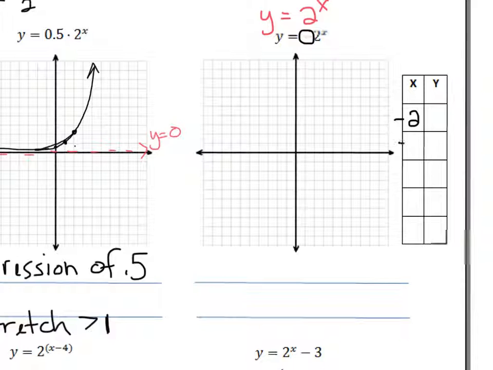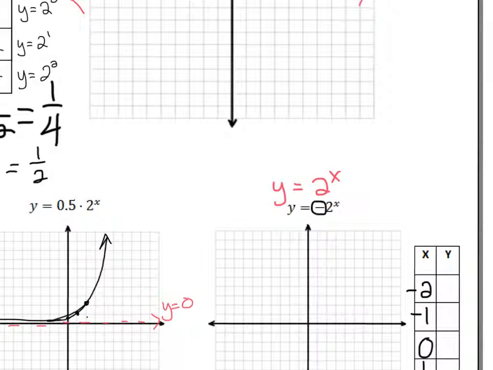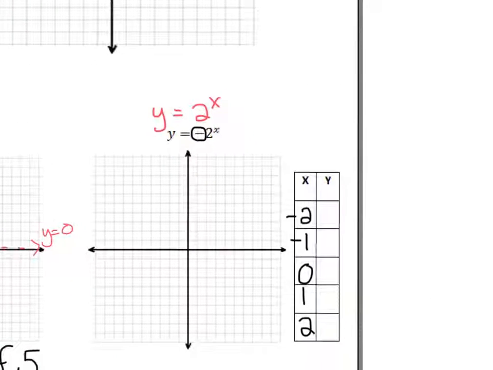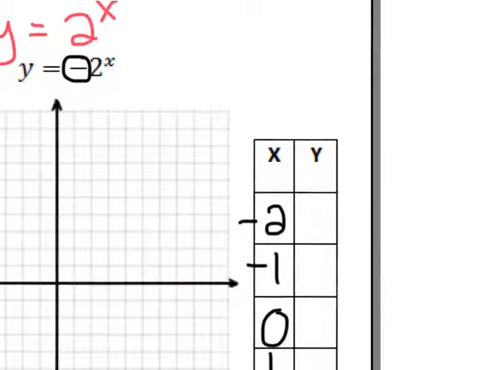So if we plug in our -2, -1, 0, 1, and 2, remember in the chart, all we're doing is changing it to be multiplied by negative because of that negative on the outside of the 2 there. So our first was 0.25. If I multiply that by negative, that means we have negative 0.25. If you look at your number next to -1, it was 0.5. So we multiply that by negative, so that's negative 0.5.